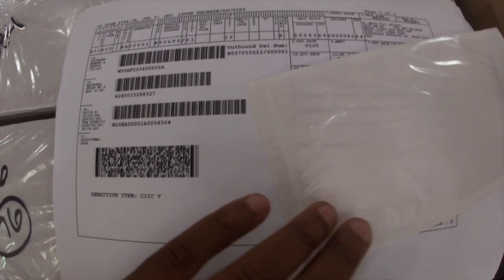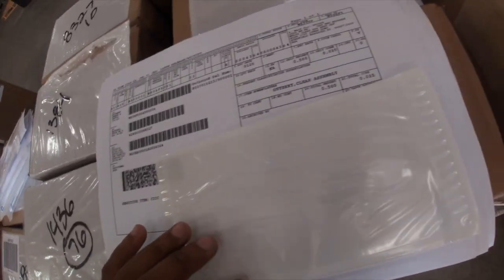All right, so now we're going to the MROs. You dig what I'm saying? So we're still packing slips, everything's still the same. The last four, right there. The last four of 8327. The quantity, right there. And then who's it going to?